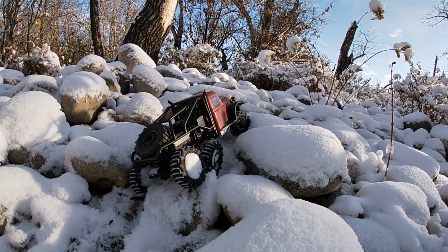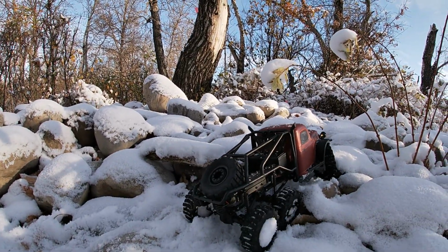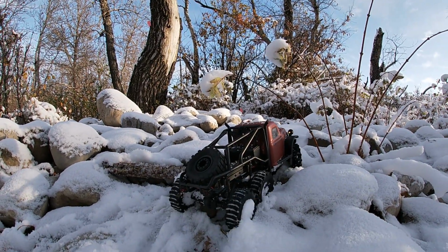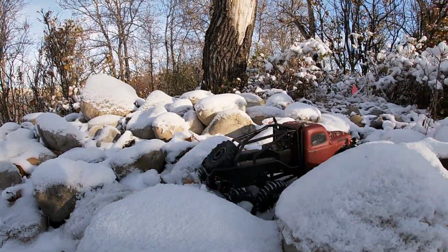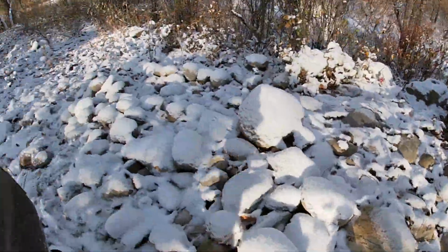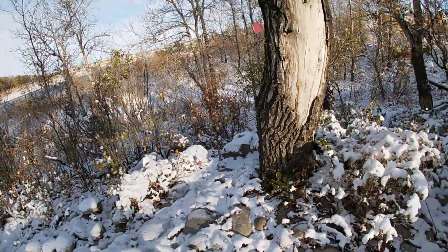Go, little truck, go! Could use a touch more wheel speed. I think I heard the slipper. There it is. Oh, almost wiped it. I might still. That's about all I'm going to take her for there. So if you guys know the Calgary area and you know this trail that I'm on, you know that little section, the bowl of rocks there, and I drove through the little crevice and all the way up here, and I didn't have to kick it or anything once. But I'm going to pick it up from here and maybe try an uphill just on the other side of this hill.